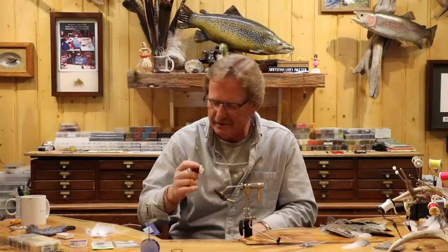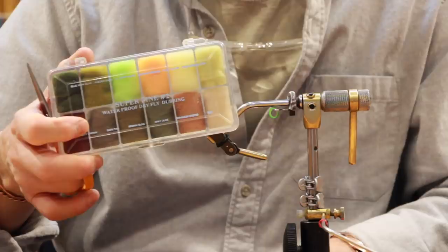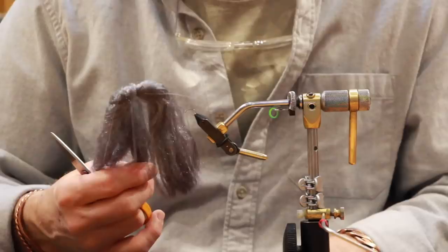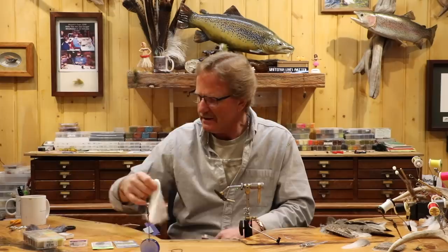If you've seen my wet flies, I like to use burgundy thread. I don't really think it makes any difference - it's a Danville 6. I'm going to use Superfine for the body, even though it's a wet fly. I use Superfine just because the colors are what I like. I liked the egg sack to be very pronounced - really bright and in their face. When I use a shaggy body or some other sort of wet fly dubbing, I don't get those tight breaks. I'm going to have an egg sack, then a body, then everything else. I'm also using emergent sparkle yarn - I've been using this on my spinner wings and I like how sparkly it is. Even though it's evening, there's a little bit of reflection to the wing.